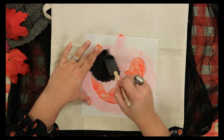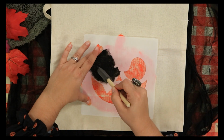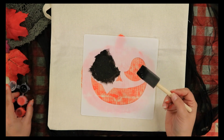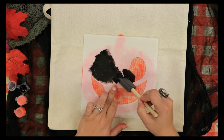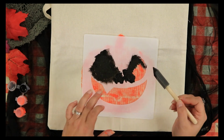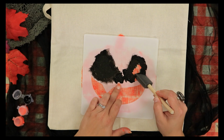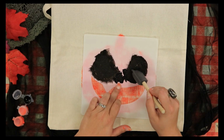Be very careful not to let your stencil move around as you're doing this, because if it moves, then the face isn't going to look quite right when you're done. Get his little nose. If yours has a nose, don't forget the nose. Just go all the way around and fill in everywhere where there's a cutout. Again, be very careful not to dip your brushes over your bag, because if that black paint drips on it, that's a uh-oh. But that's okay. We all make uh-ohs sometimes. That is all right.